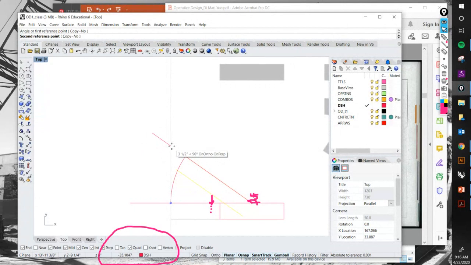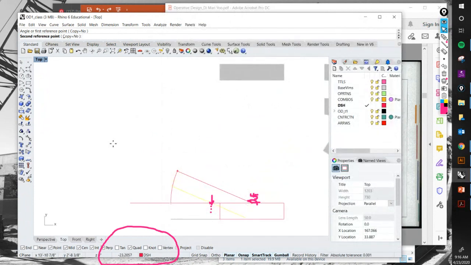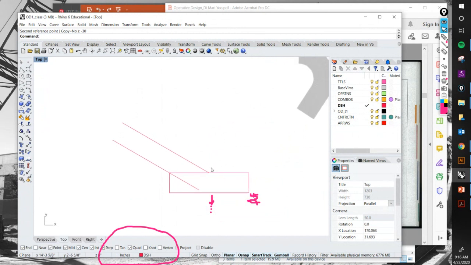Right now it's at a 35, right now it's at a 26.33. So I'm eyeing that angle that I copied from the catalog. I'm just going to call it 30, and I think it should actually be at minus 30 degrees. So I have that right there.